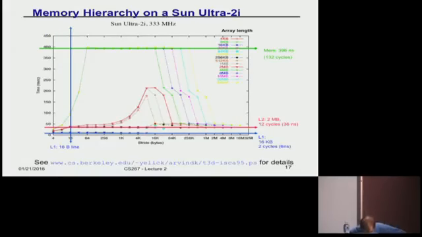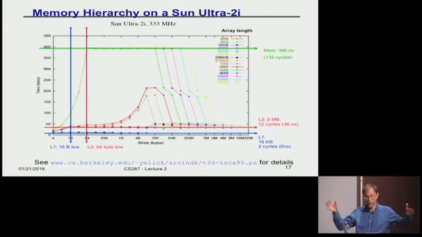The first thing to notice is that when we don't fit in L1, but we fit in L2, we go up to this corner, and then it flattens out. As I suggested before, that tells us what the L1 line size is. Up here, every one of these accesses only gets 1 word per line, and it happens here at 16. So that tells us the L1 line size is 16 bytes. That tells us the L2 line size is 64 bytes. Every time we get something from L2 cache, we read a whole line of 64 words, but we only use one of them, and then we go to main memory again. So that tells us what the L2 cache line size is.